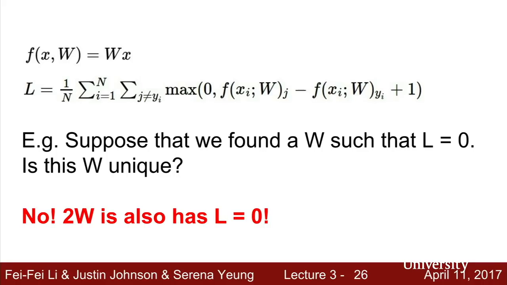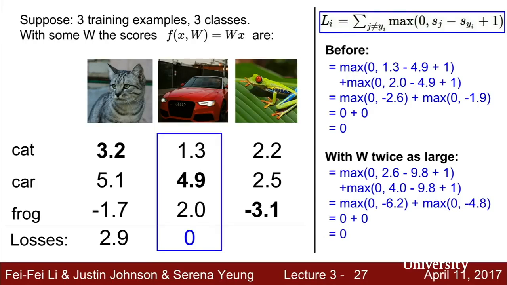In particular, because we talked a little bit about scaling the whole problem up or down depending on W, you could take W multiplied by 2, and this doubled W would also achieve 0 loss. As a concrete example of this, you can go back to your favorite example and work through the numbers a little bit later. If you take W and we double W, then the margins between the correct and incorrect scores will also double. So if all these margins were already greater than 1, and we doubled them, they're still going to be greater than 1, so you'll still have 0 loss.